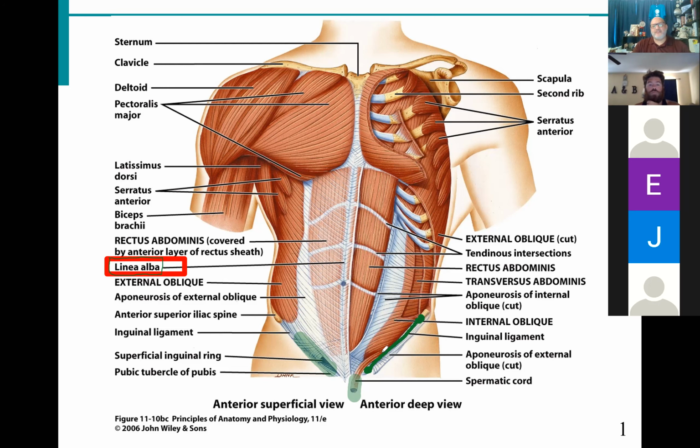This is important because, as we know, pressure makes the world go round. And if you were to increase the pressure inside your abdominal pelvic cavity too much, what can actually happen is some of the fluid, peritoneal fluid, some of the adipose, and even some of the organs could actually bulge out of this opening. This opening is basically a weakness into the abdominal pelvic cavity.